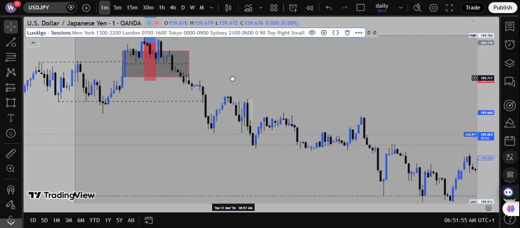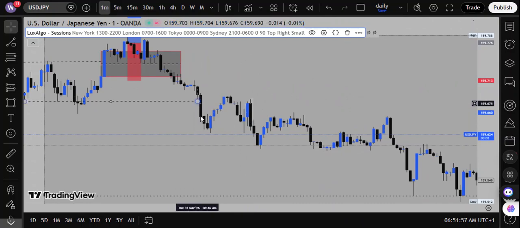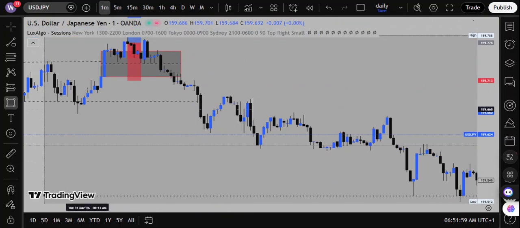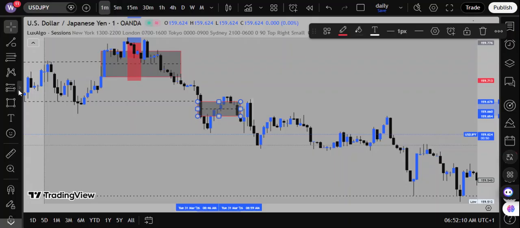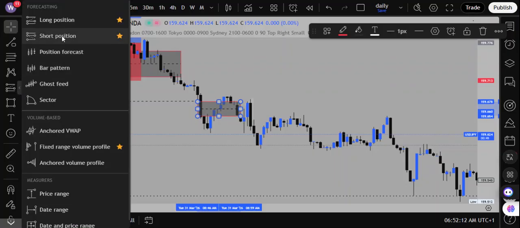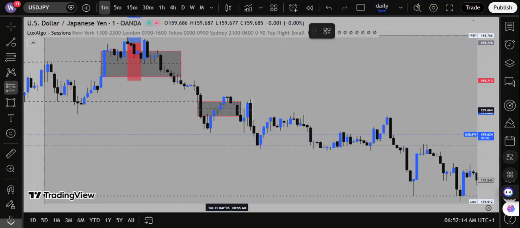Now, if you zoom out, you could see this is another fair value gap that played out right here. So you want to mark that fair value gap area. Some people prefer to mark from here to here, and they have something like this. So you want to go short. Now, when will you go short? After you see price retrace into that fair value gap and retrace back out.